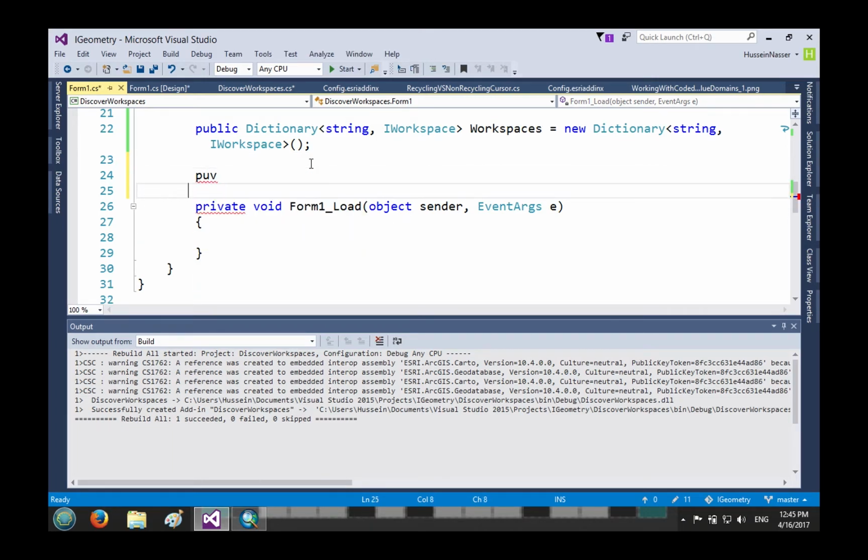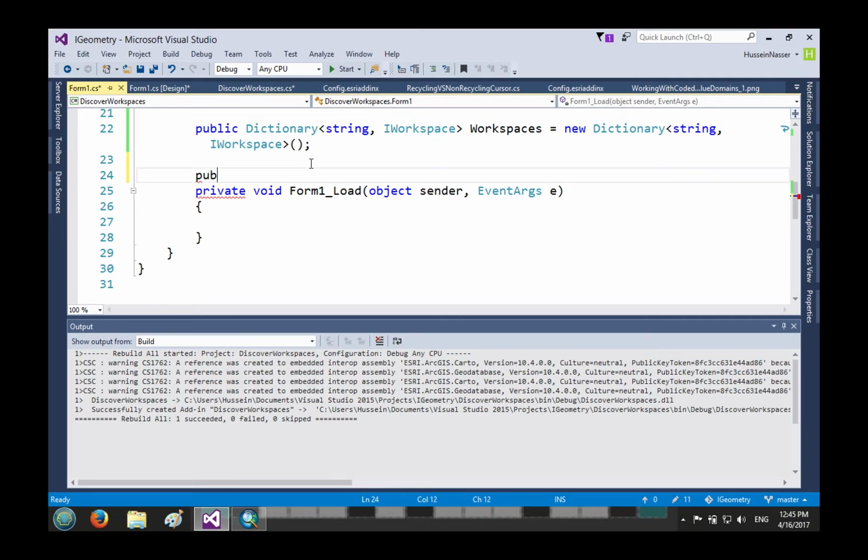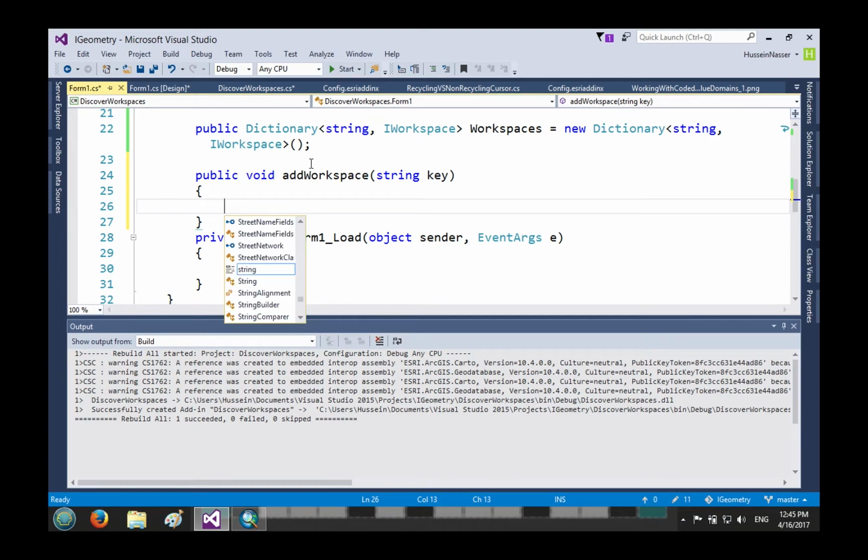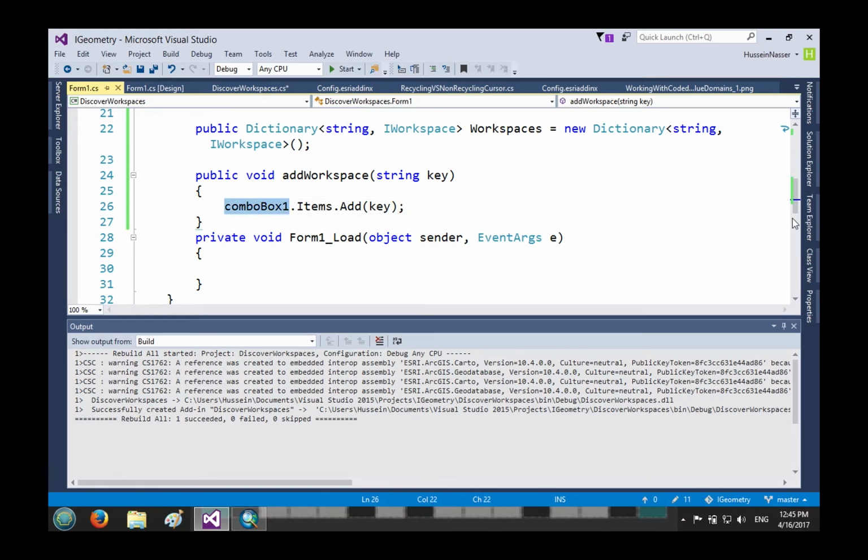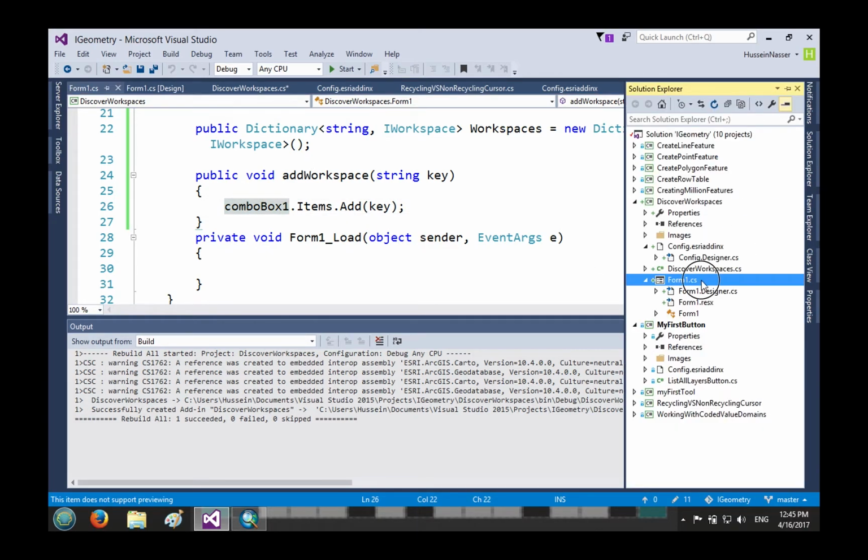Public void AddWorkspace, string key. Then comboBox1.Items.Add(key). Just adding the string. Hear me out here.